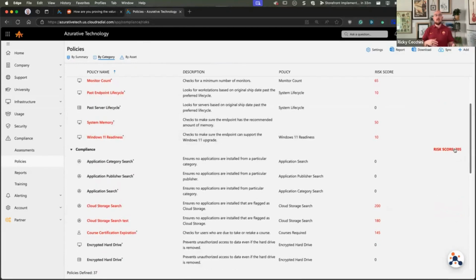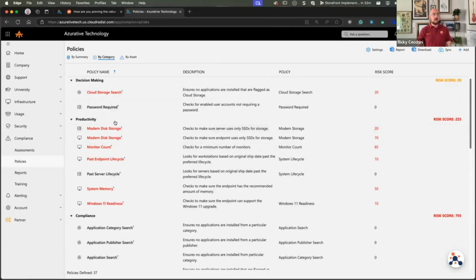And this is something that now brings the conversation down to the client level. You're not talking about how many gigs of RAM are on there, because you are measuring that, but really what you're saying is, hey, this is going to slow you down. It's going to slow down your productivity, 225. I bet if we could focus this quarter on getting you down to 100 or whatever, that shows progress. It shows the stuff that is good.